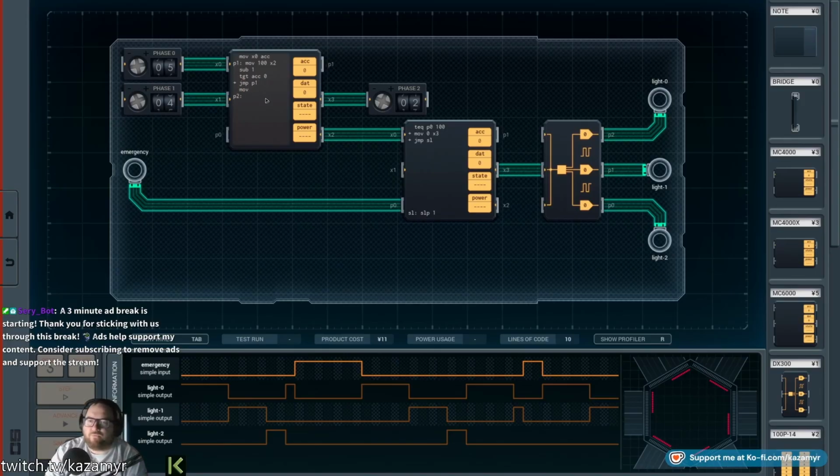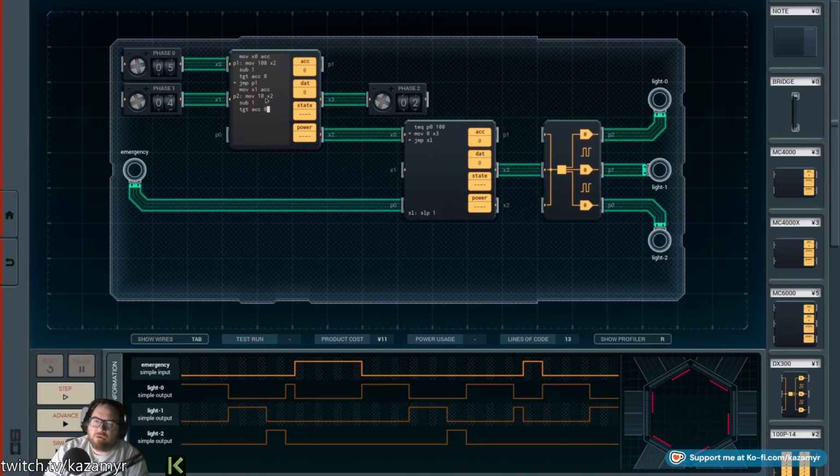So we'll move X1 into the accumulator. We'll move 10 to X2. Sub 1, greater than 0. We'll jump P2. Otherwise, we'll move X3 into the accumulator.